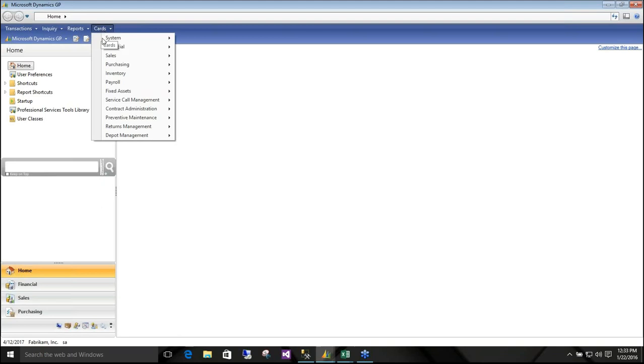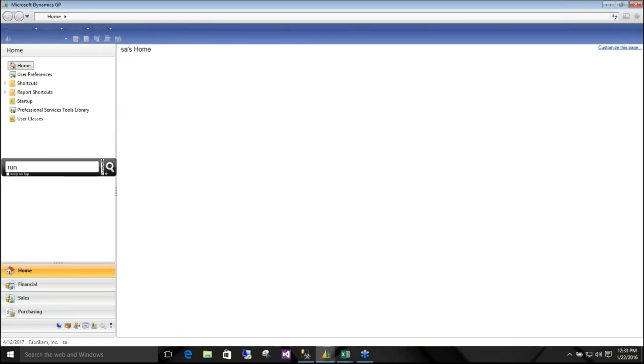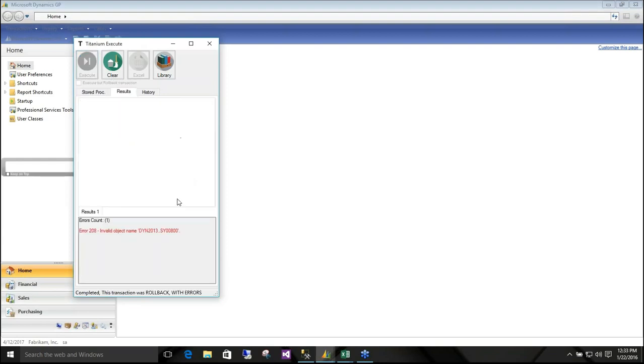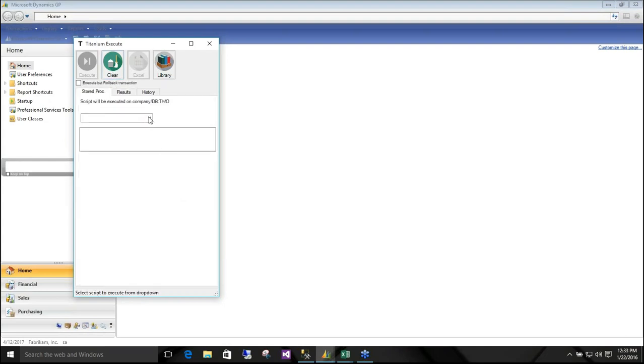And the other one is something that we call TGP execute. Just type the run. And here, this is also for GPM. You know how many times you have to call IT, can you please run the script that does whatever. This one also gives you the ability to create your SQL library and give it to users. As long as you're comfortable, you can provide those scripts, give it to a user, and say, this one can only be run by this person, and this person, right? So, for example, I think I have this one that is called TGP sales batches. Let me execute it. I'm running on a different company, but let me see if I can get another script.